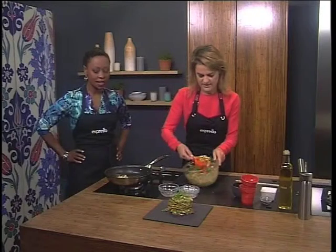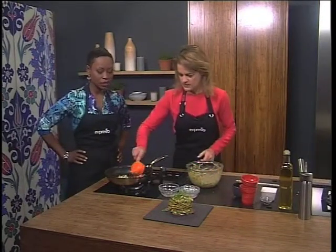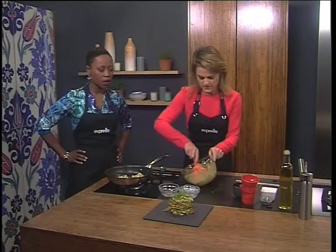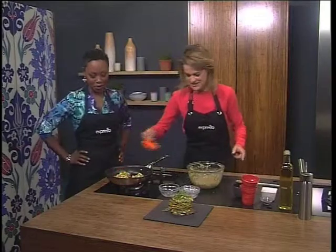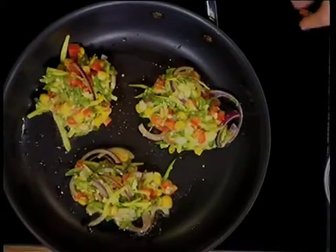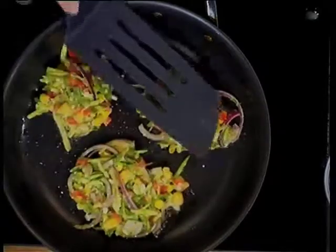Text VITAL to 33728. Make your own corn fritters at home. This was really yum. And as Andrea said, you don't need a whole lot of batter. You can use a whole lot of vegetables and make a beautiful corn fritter at home as well. While we are heating ours up on our pan, this is how we got to this point.